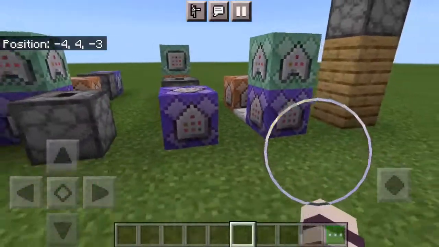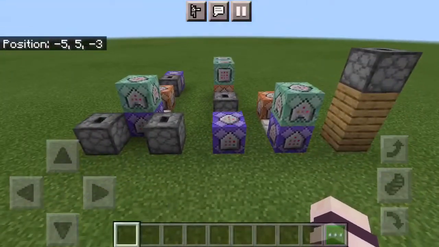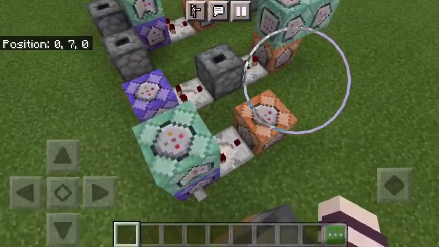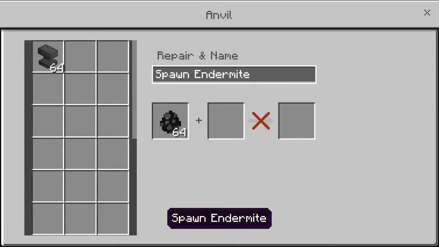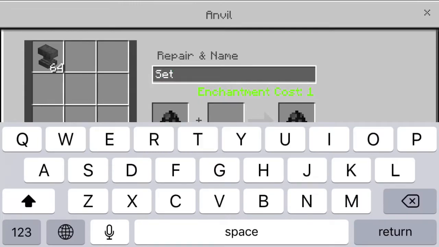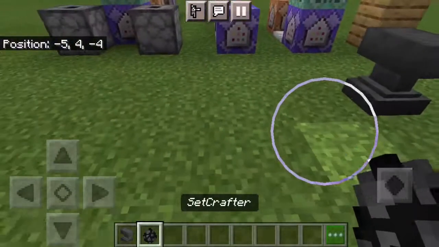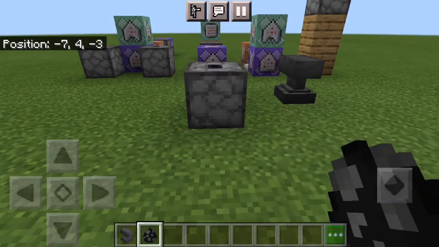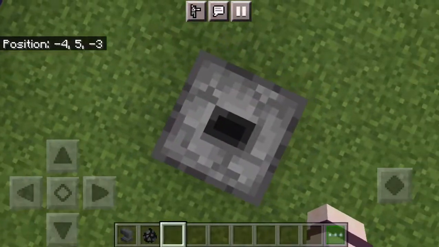In today's video, I'm going to be showing you how to make a custom crafter in Minecraft. So, basically, I'm going to show you how it works first. So I'm just going to put the anvil down, and I'm going to name this Endermite spawn egg set crafter. Okay, so now I have this Endermite, I'm just going to place it down, and as you can see, it becomes a dropper.